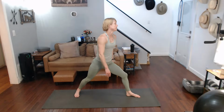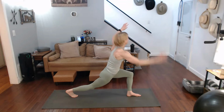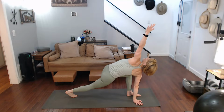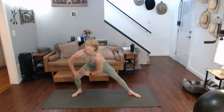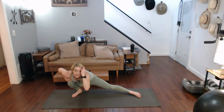Come up. Down to that lunge. Hand down. Just like that. Come on back. Side lunge and down. Pull into it. Let's hold it down. Come on. You got this. Other side.